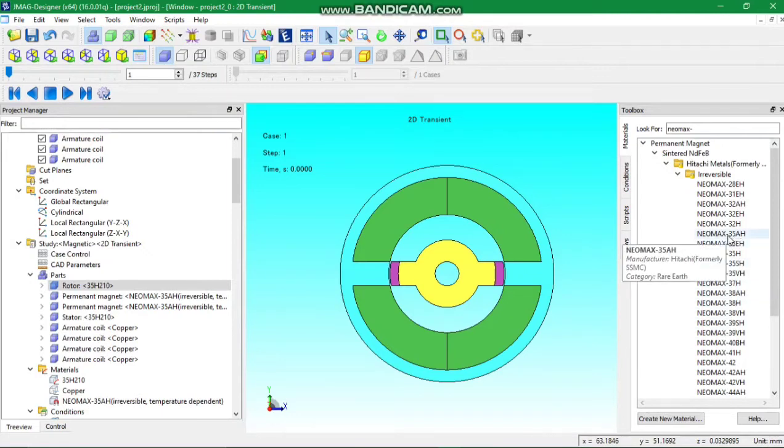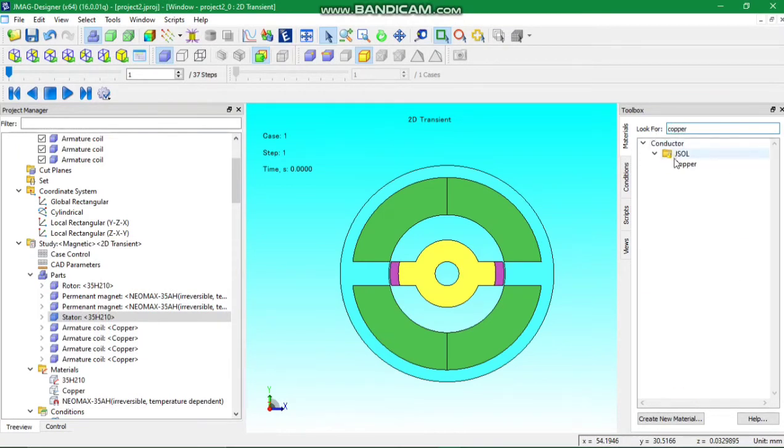Okay, this one, and then we just drag and put it on the permanent magnet. After that, for the armature coil we have to use copper. Just type copper and it will come out, and then drag and put it into the armature coil.